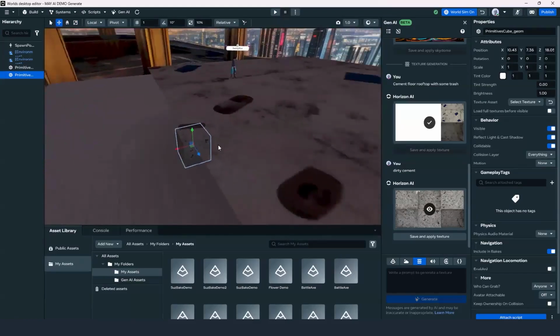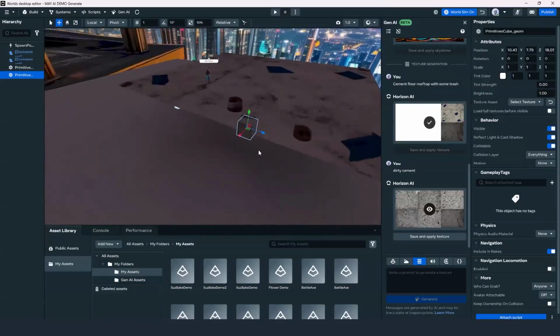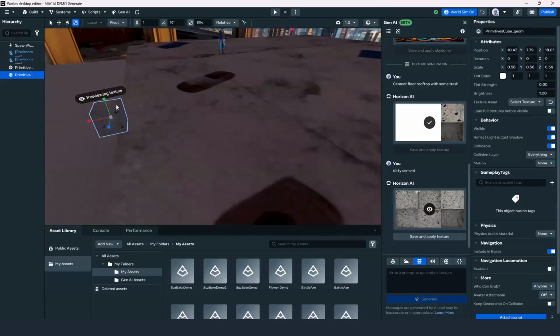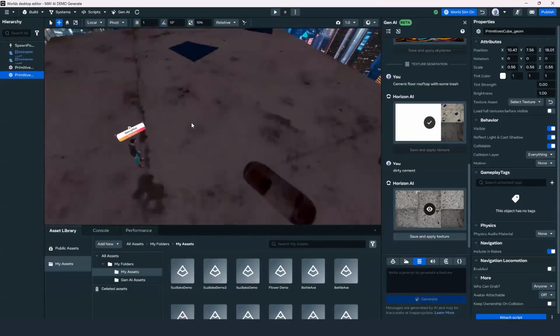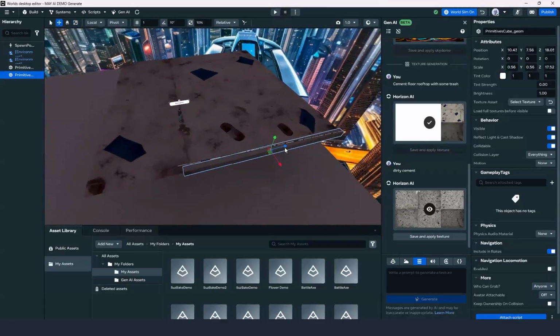All right, so yeah, I have this dirty cement block. I am going to stretch it out, but don't you worry. It's just for visualization. So I'm gonna go ahead, just crash that in there really quick. Stretch that out. I know the snapping is not great, but this is going to be rough. Here we are.